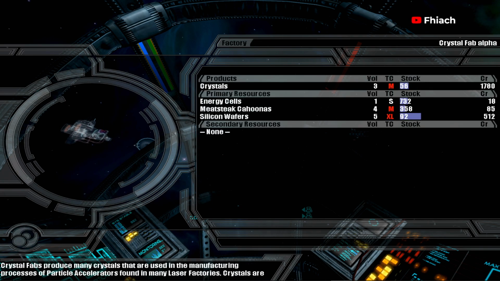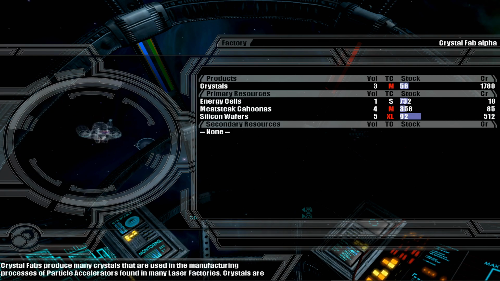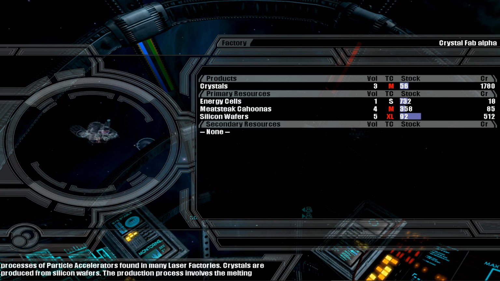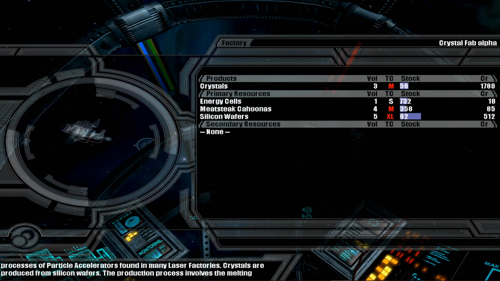Crystal fabs produce many crystals that are used in the manufacturing processes of particle accelerators found in many laser factories. Crystals are produced from silicon wafers.